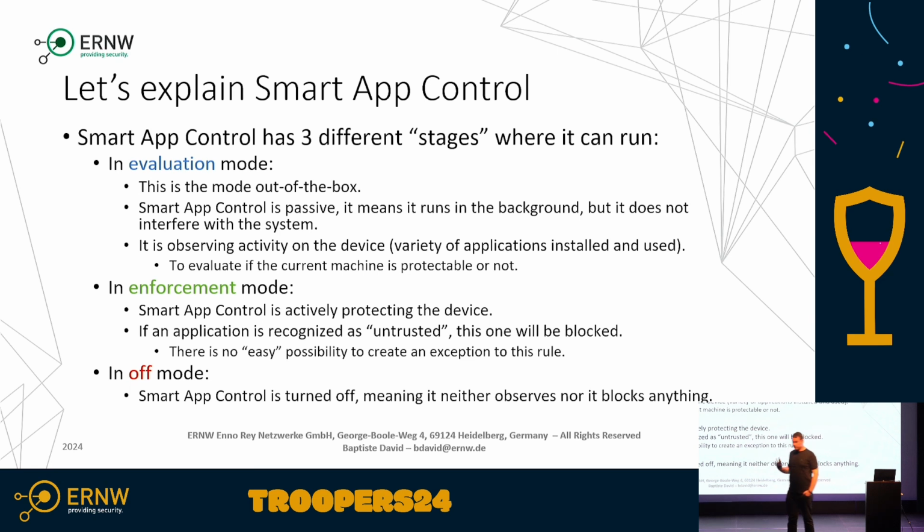Or, if Smart App Control considers it cannot help you to defend your system, no problem. It's switched off. And in this situation, it does nothing, it observes nothing else, and it's literally not there. But the point is, you cannot turn it back. You cannot say, OK, but maybe I changed my mind, I would like another evaluation. You cannot. It's once for all. If you want to turn it back to evaluation mode, you need to reinstall Windows.